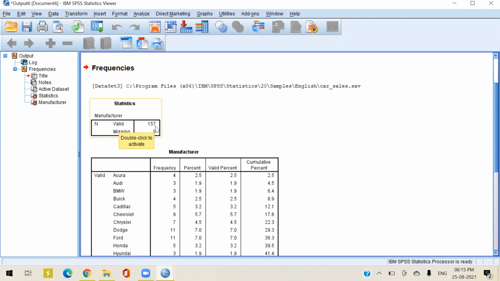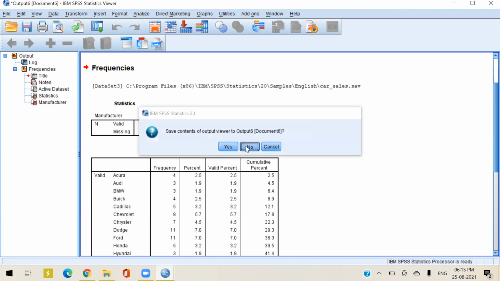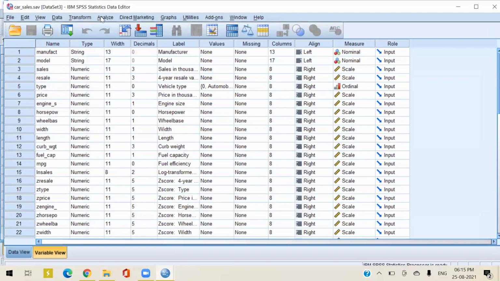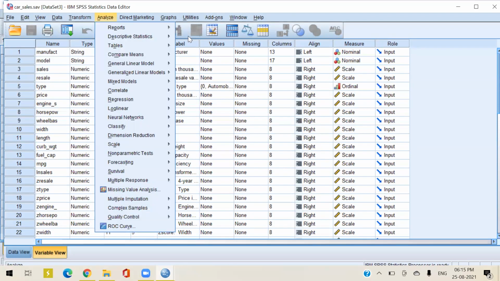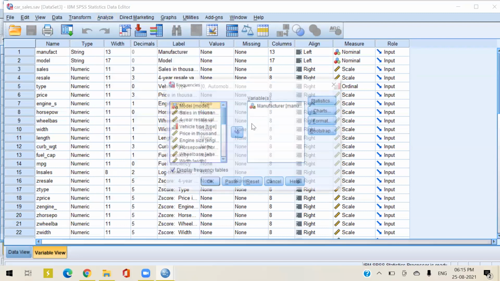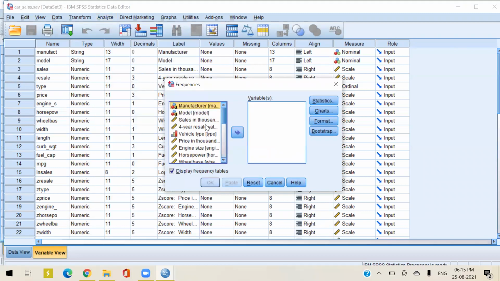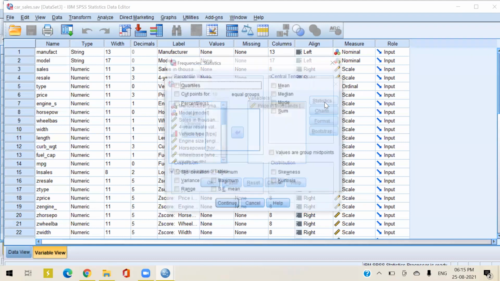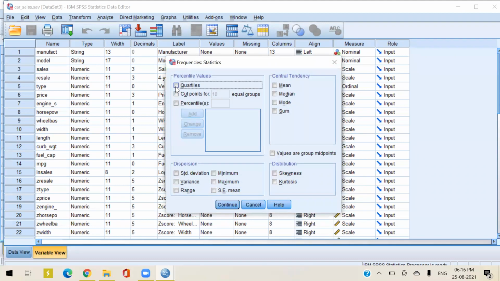Suppose I want to find the percentile of the same data set. I go to Analyze, Descriptive Statistics, Frequencies. Whenever we talk about percentiles, we go with a scale variable, so I take price in thousands, not manufacturer. Go to Statistics, Quartiles: we know 25, 50, and 75 are the quartiles.